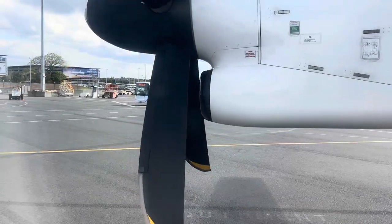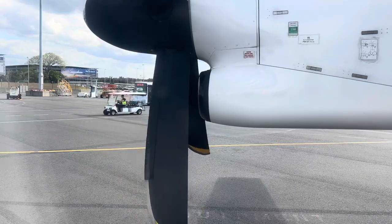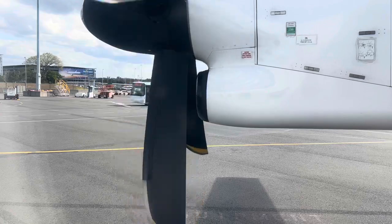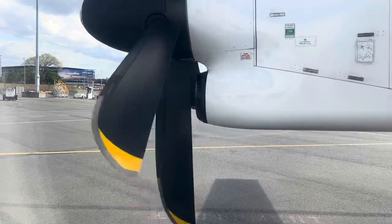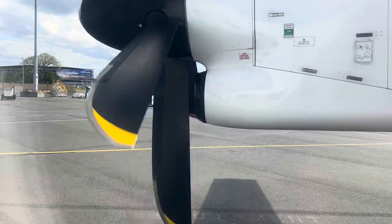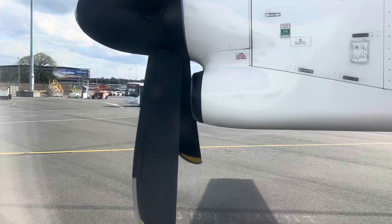The aircraft has four emergency exits. Two at the front of the cabin and two at the rear of the aircraft. Please identify the exit nearest to you and an alternative. If an evacuation is necessary in darkness or there is smoke in the cabin, a line of lights on the floor will illuminate to direct you to an emergency exit.